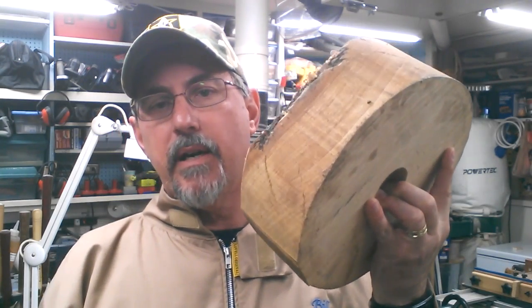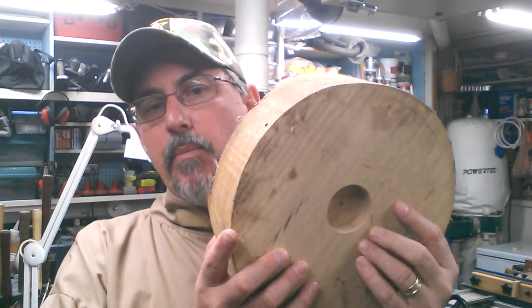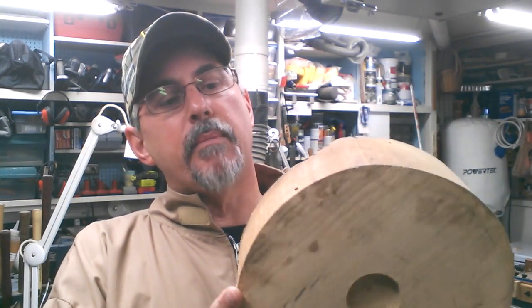I've got this ash blank. You can see I've already put my mortise in the bottom. I'm going to go ahead and get this set up on the lathe so I can start roughing off the bottom and set a mortise in the bottom so I can flip it around and then work the hollowing as you typically do. So let's go ahead, go to the lathe and get started.